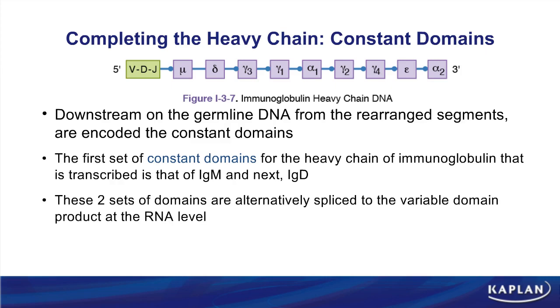Now, what's important to remember is that the IgM and the IgD that we're going to find on the surface of a naive B cell have the exact same binding specificity. So they're utilizing the exact same variable region. They simply differ in the constant region. Now, the way that these constant regions are generated, keeping the same exact variable region, goes to alternative splicing. And you're not going to need to know the process here for alternative splicing, but this is something that occurs at the level of RNA rather than the gene rearrangement, which occurs at the level of DNA.